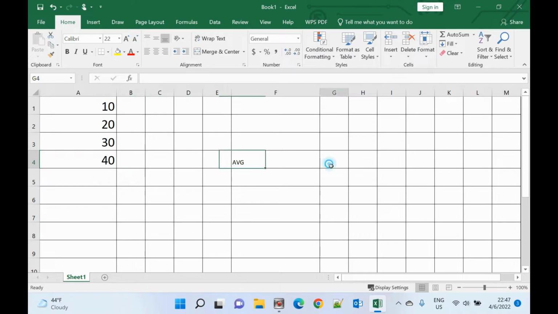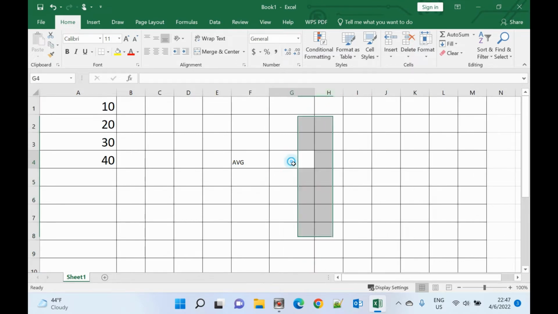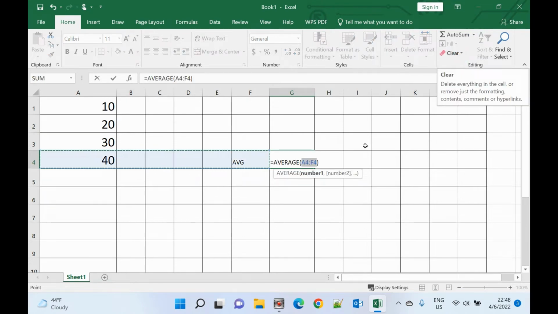You have two options. The first option is to move your mouse to the cell where you want to put the average number, and then select AutoSum and select Average. Then it will give you the option.